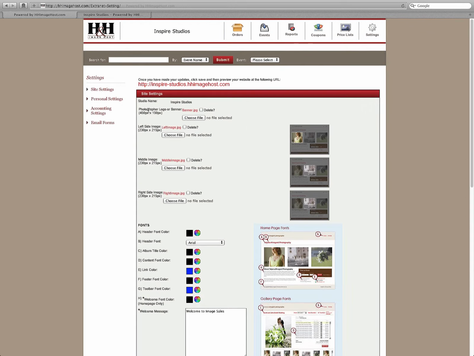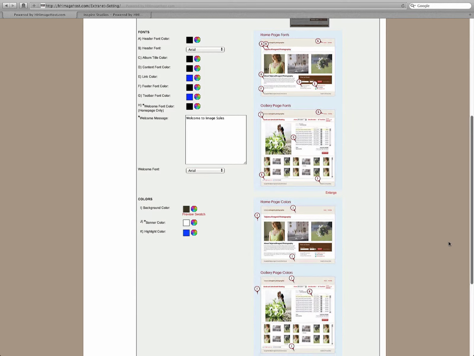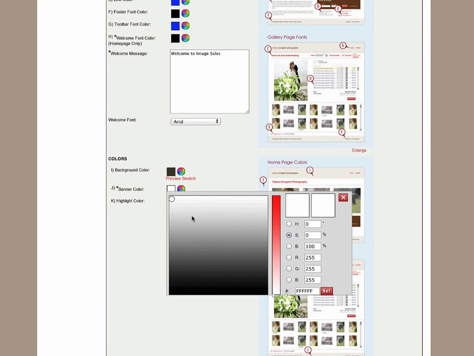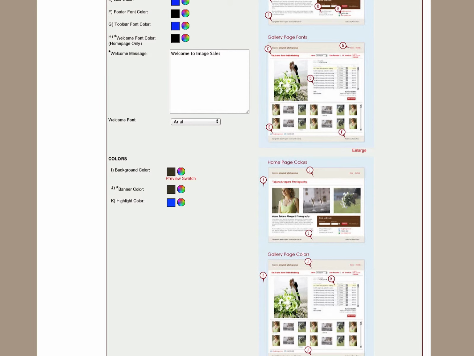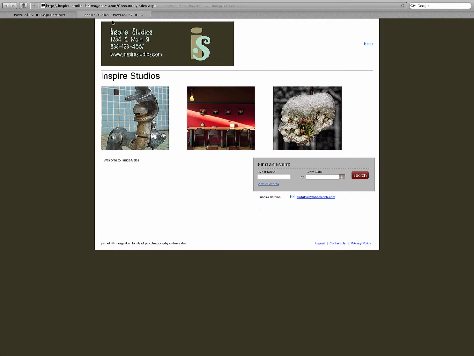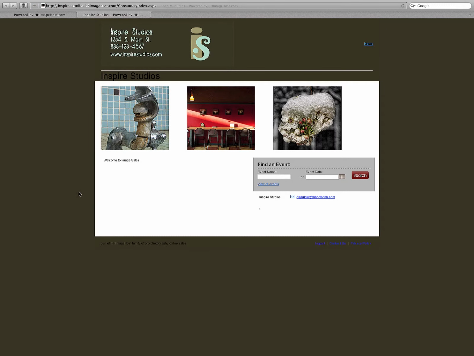So we'll come back in and once again just determine where that is on the page, which is our banner color, and I'll paste that value in. Update that, refresh the page, and we can see we have that same color applied all the way around on the page.